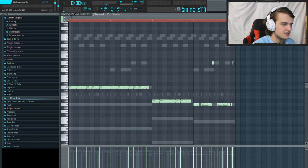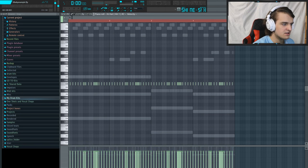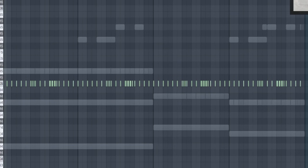Finally, the last thing to note that's changed is the hi-hats. Instead of having lots of rolls or just complex hi-hats altogether, the hi-hat patterns used in these new Atlanta beats are very basic and repetitive, and usually are no more than two types of hi-hat rolls, and they usually repeat over 2 and 4 bars rather than being really unique and complex throughout the entire beat.